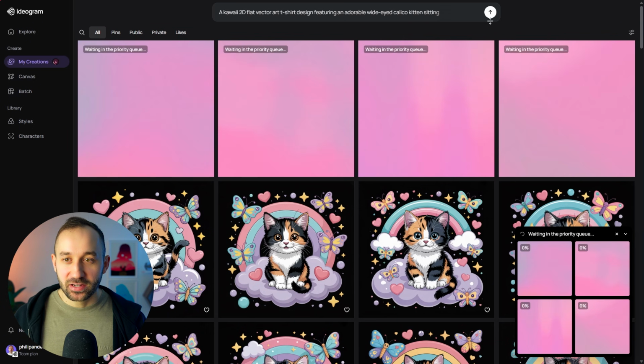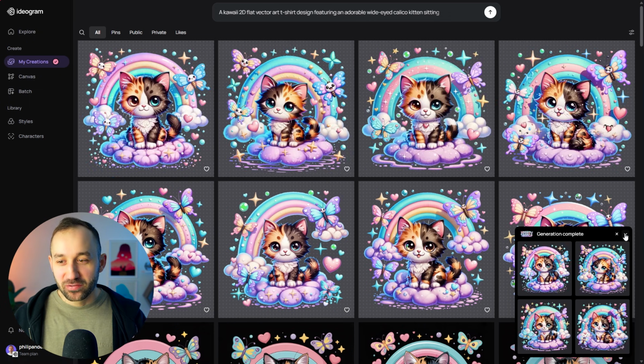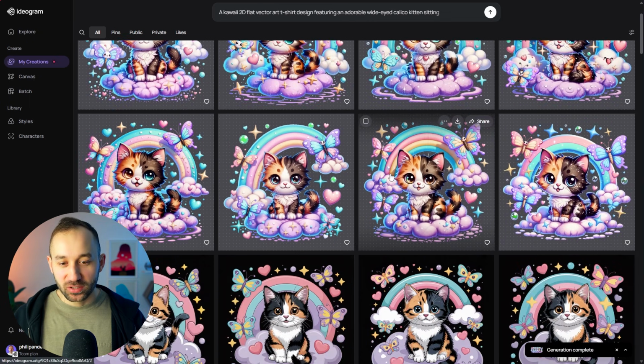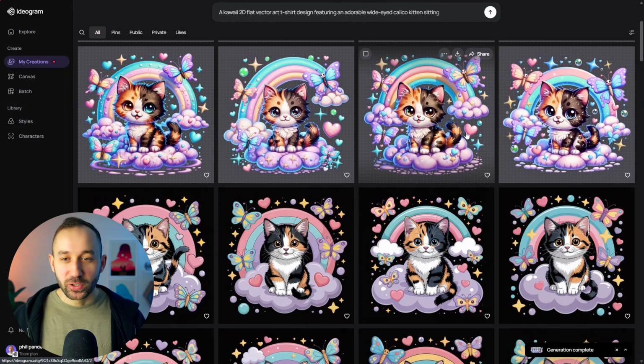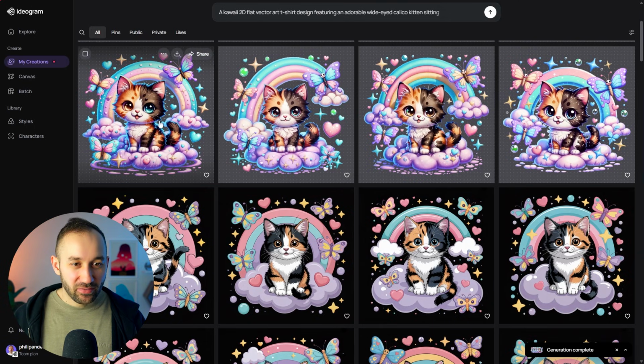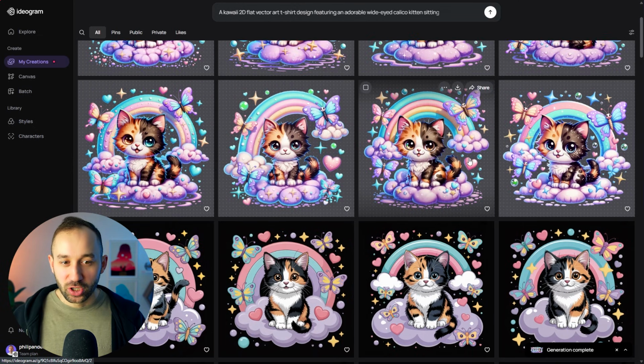Then if you hit enter, you're going to see that very quickly you've got the same results, the same kind of graphic, but the background is gone. We can see the before and after right here. Very, very good job. I even think that this graphic looks a little bit nicer generally in terms of the colors and the shading, but the removed background is definitely a huge step up.